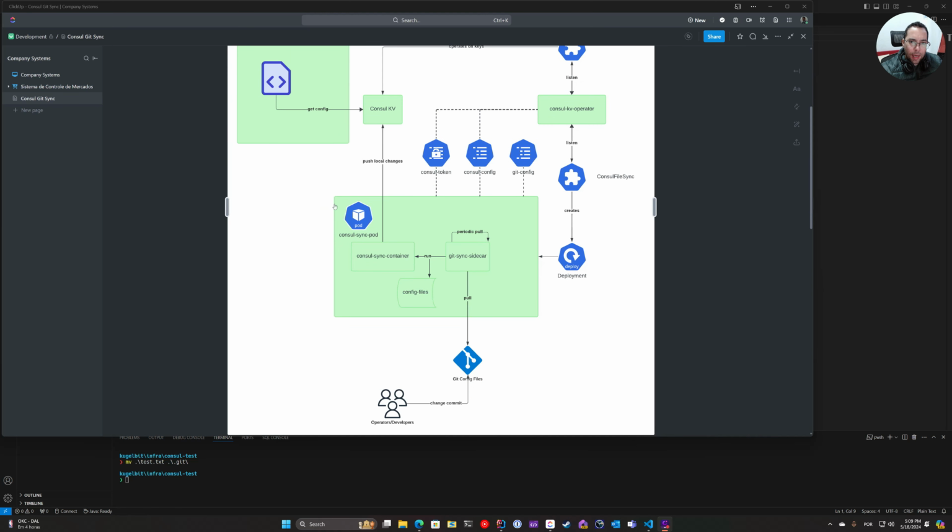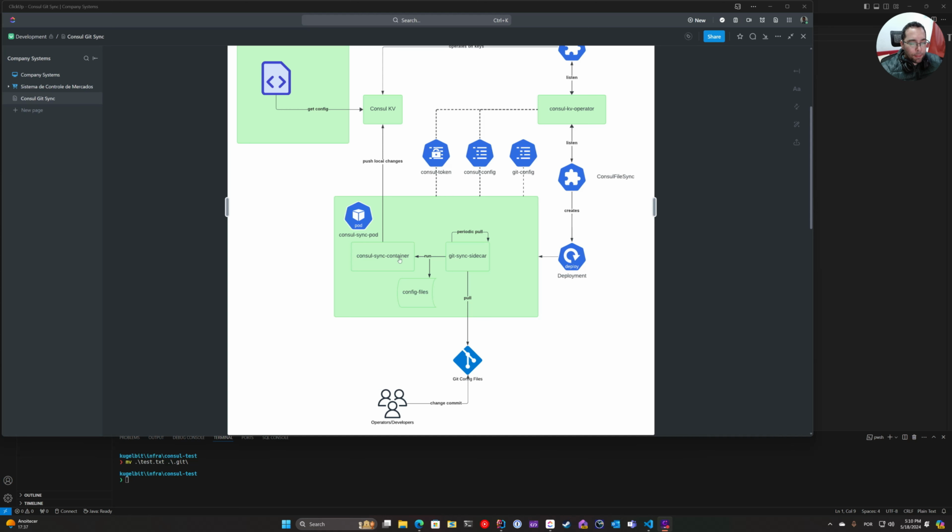I've been researching a little bit, and we do have some open source projects that do this, but they don't do the whole picture. They try to sync the files from Git directly to Consul key value, and they keep that in the source code, and it's not maintainable anymore. The last source code that I saw is 8 years old, so it's not being maintained anymore. So I decided to create my own solution.